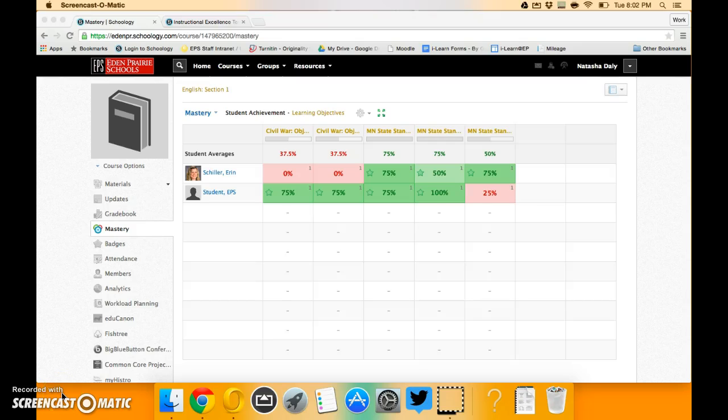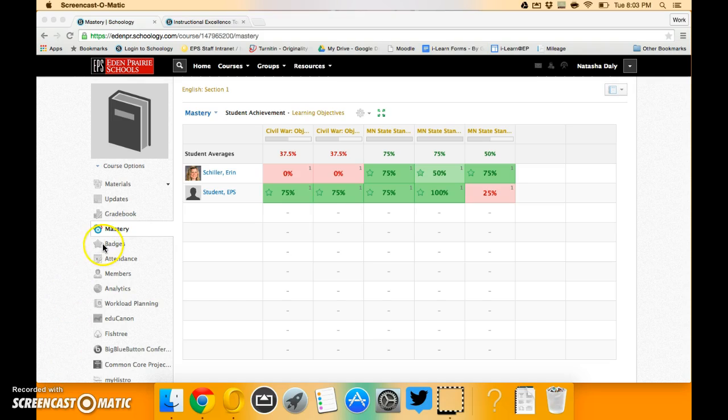Let's take a look at mastery reporting in Schoology. Mastery reporting is a really efficient and easy way inside of Schoology to view whether or not your students have attained mastery on a particular standard. Granted, this takes a little bit of setup on the front end, as with anything, but once you have it set in there, it is very easy to quickly go in and see which students have mastered particular standards or learning targets that you have set for them.